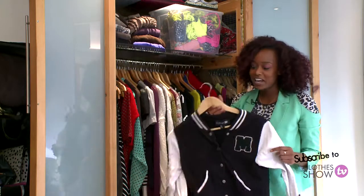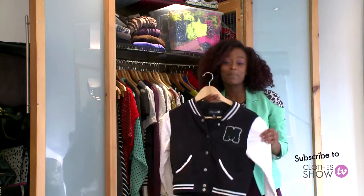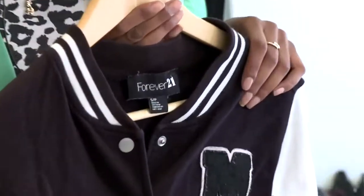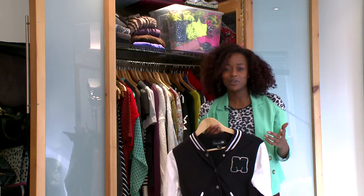This jacket I've been wearing to death, I think you can tell slightly. It's kind of like a baseball jacket but yet kind of cardigan. I tend to wear it with a t-shirt underneath, pop this on, and then a jacket on top. So it's all about the layering and just working with what you've got.